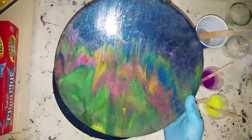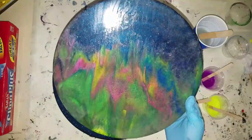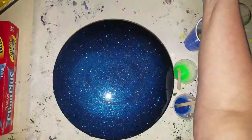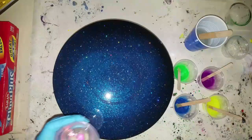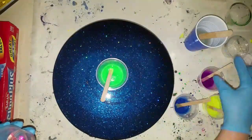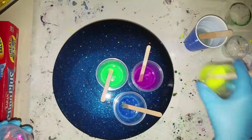This was my first attempt at Northern Lights. It's cool the way it is, but it's not a Northern Lights. So I have got two more of these. And what I did was, this time I only added the neon colors. And as you can see, they're transparent.